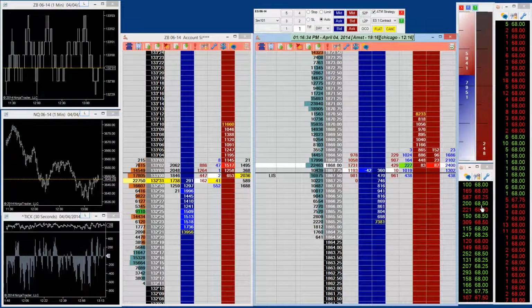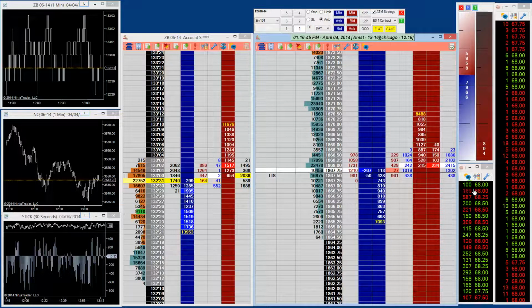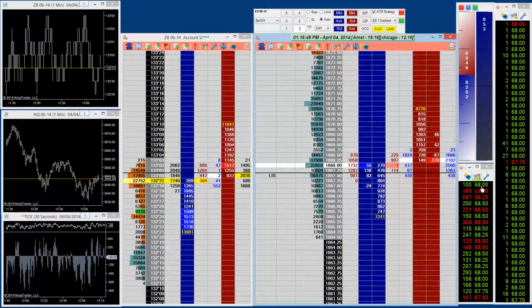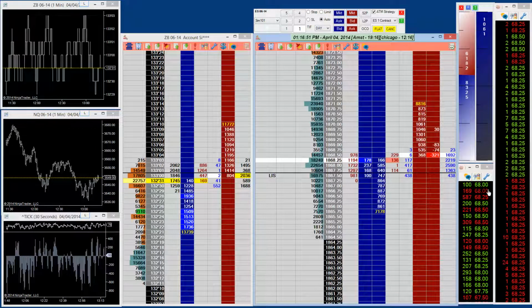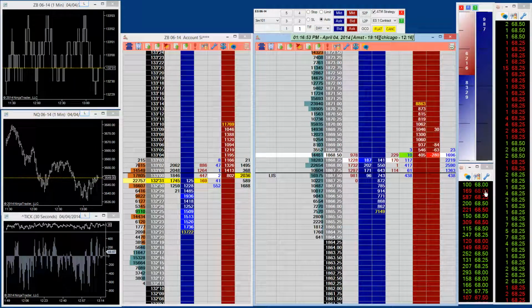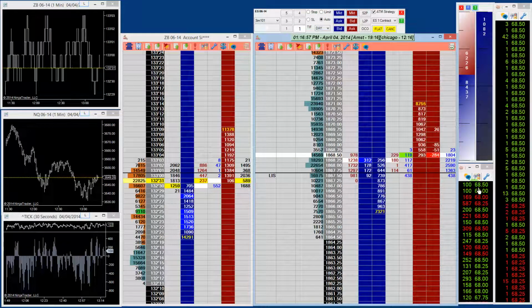unless they're not getting anywhere. So we just see 100 hit 68. Okay, so we want to see now, does it tick up from there? Or do some more large guys come on? So that guy who hit 68, okay, he's happy now. He's got 68.25. We've got 68.50. Do we get any more large buys in? We need a few more large buyers to say, okay, so we've got 68.50.